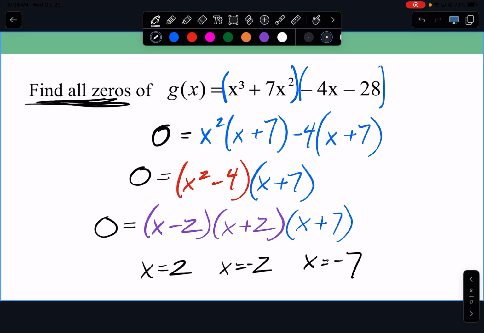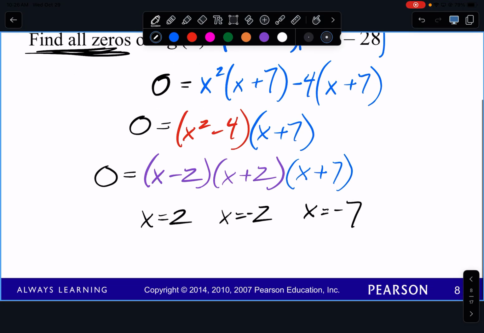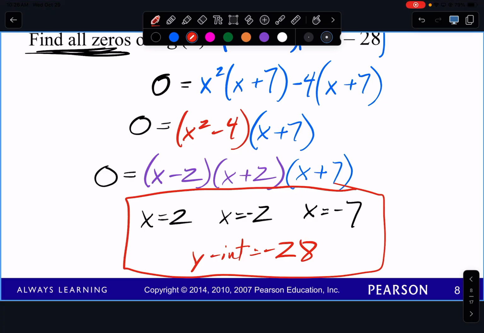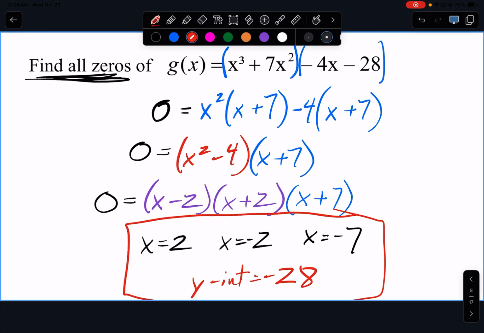The other thing that we're going to get in the habit of graphing with these are our y-intercepts. In this case, what's our y-intercept? Negative 28. So I'm going to put that on here in red. Y-intercept equals negative 28. This is the stuff that we are going to use to graph this. On this first one, I'm going to sketch it with you, and then I've got a coordinate plane on my slides after that. But I want to show you what it needs to look like. It does not have to be anything crazy detailed or beautiful necessarily.